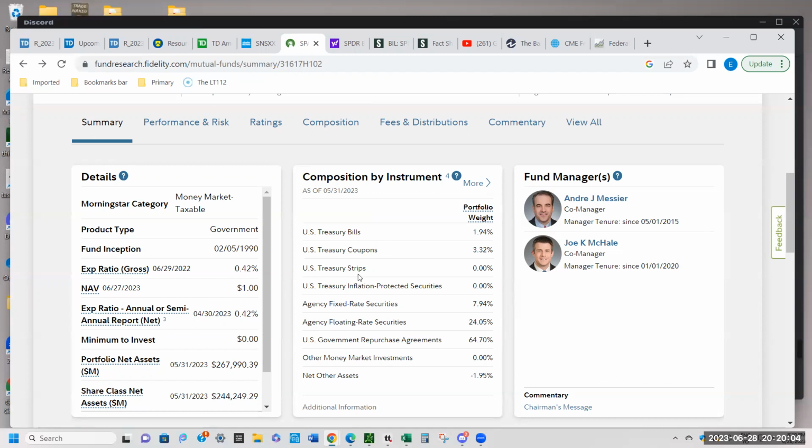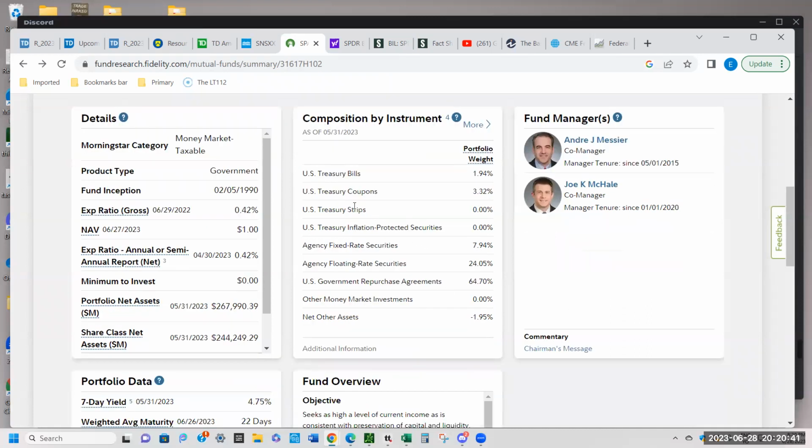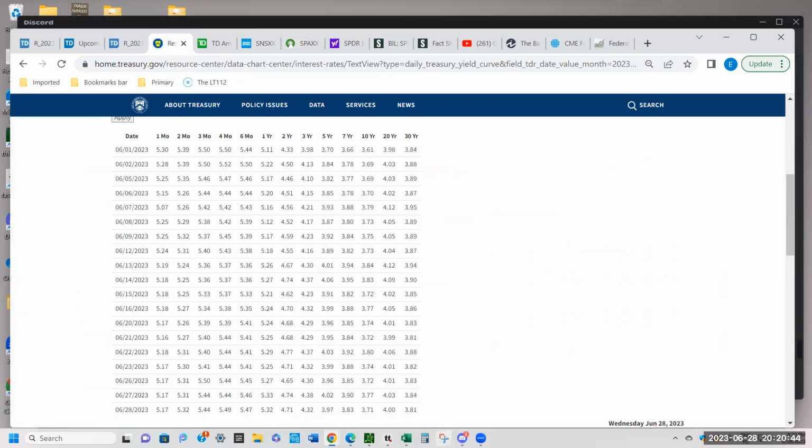Strips are longer term zero coupon treasuries. You buy them at a discount. They pay no return between the purchase time and the maturity time, just like a T-bill, but these are longer term, years, and sometimes decades long. And it's weird, back in the day when these first came out, rates were much higher, and you could buy a treasury strip that might be 30 years out, and you could buy it for, say, $10,000, and it might mature for $60,000 30 years from now. You could actually buy one and plan out cash flow for your own future decades ahead. Rates are so pathetically low right now. You know, going back to this, who the hell wants to lock up 10 years at 3.7? I mean, I don't, unless I hit the lottery, in which case I won't care and it'll be fine.